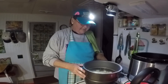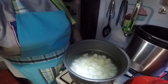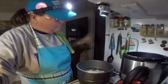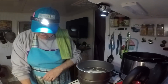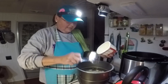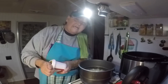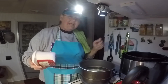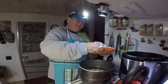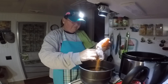Y'all, I made a boo boo — that pot wasn't big enough. I wanted to make sure we had plenty of room, so I switched to the pot from my pressure cooker. Since I don't have any power, I can't use the pressure cooker. So the next thing we're gonna do is add some butter. We've got eight potatoes, a stick of butter, and five cups of water in here. I'll add some shredded carrots too.